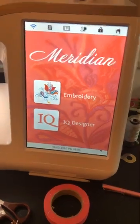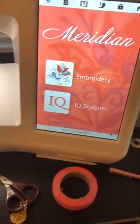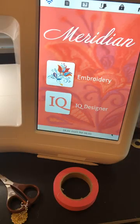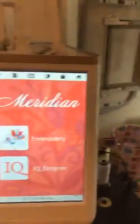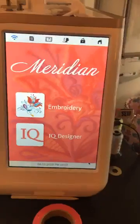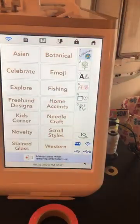And now you can use a pre-made design or a pre-bought design off of your USB stick, or you can use a design that is inside of the machine. So I'm just going to bring you down just a little bit more. That way I can see you. There we go. So I'm going to grab one from the machine.